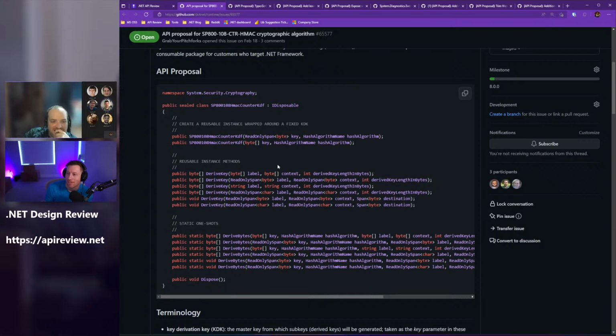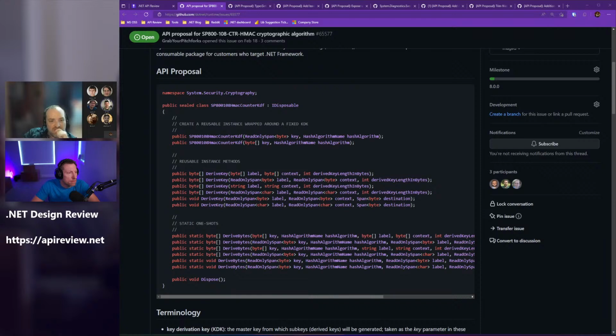SP800-108 is a series of key derivation functions. Key derivation being you start off with some master key, shared secret, something along those lines, and you use it to create a bunch of little subkeys for various purposes.